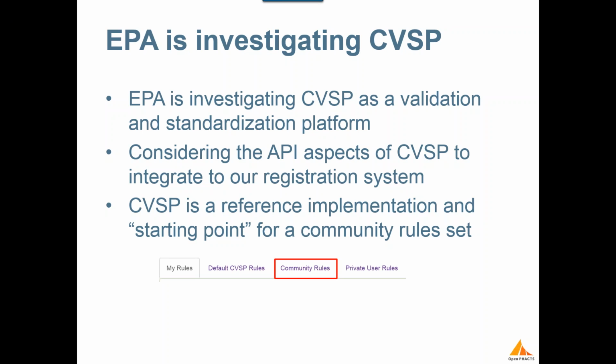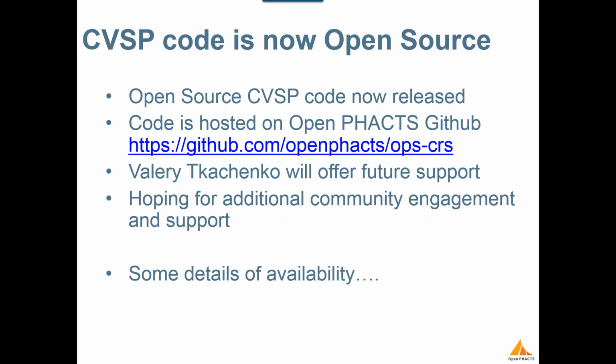And we also believe that this could be a reference implementation and a good starting point for a community rule set. The rules that are already there as default may well be the best starting point for community rules. Then we engage the experts in the field for feedback, and we try to improve that rule set. Valery, I'm going to hand over to you, if you don't mind.